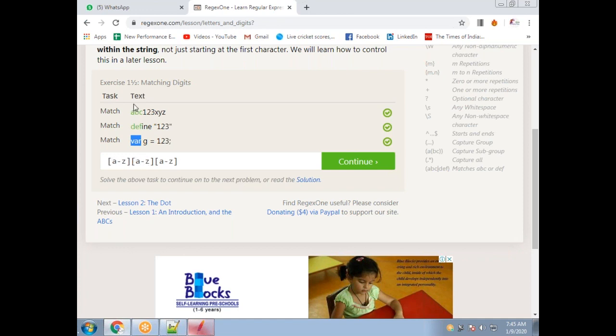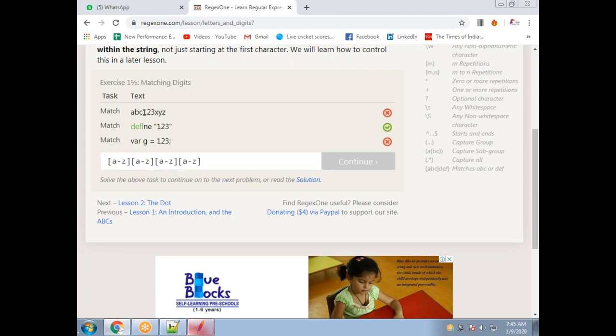Each one represents one single index letter. Okay, so it's matching. Now let's look at the third one. I want you to concentrate on the third one. I wouldn't take too much time here. Now look at the fourth one.